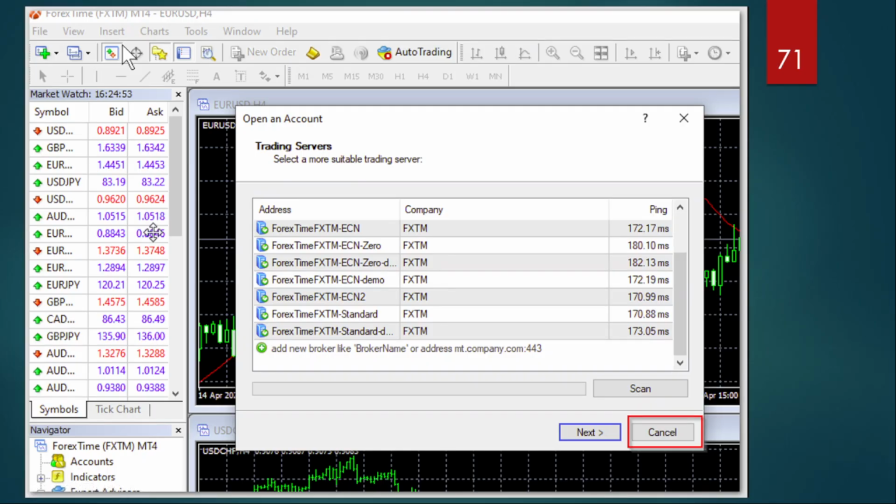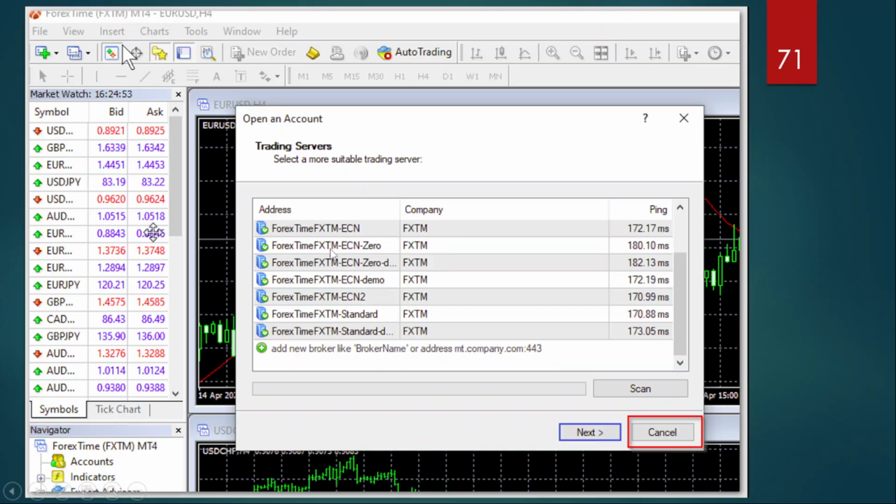So this is an example of a Forex Time broker account, which is FXTM. This is market watch, as indicated right here. You can add whatever you want to see to your chart. But first of all, when you sign in to your account, you will need to select the server of your broker. In this case, there are these servers of the broker.